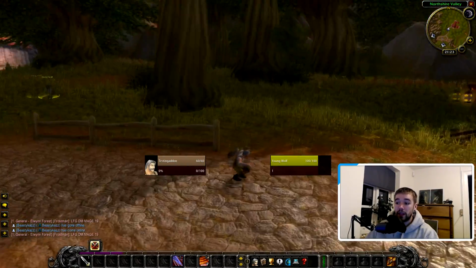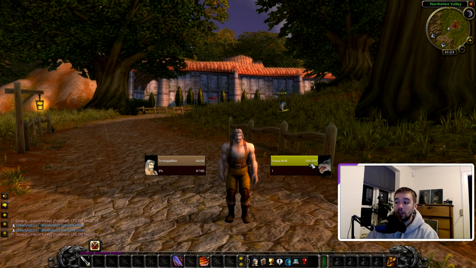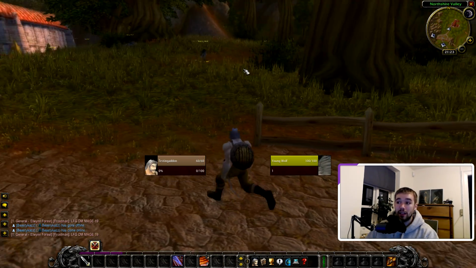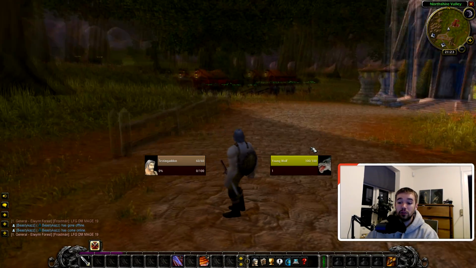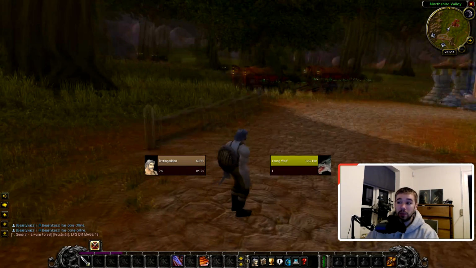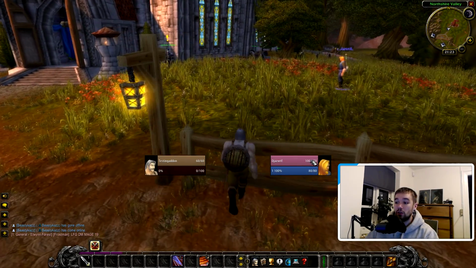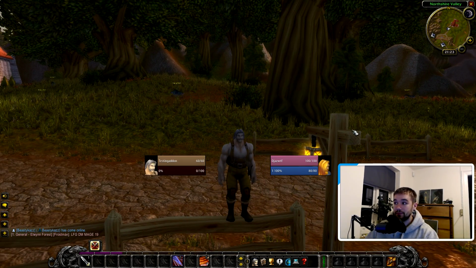It's really cool. Keep in mind you can see how much HP you have on yourself, but you cannot see how much HP the enemies have. Classic is disabling that, so you can only see the percent. So you never know in PvP if the target you're going for is actually having more HP than yourself. You can see no matter what I click on, they all just have 100 out of 100. So that is how Classic is working.